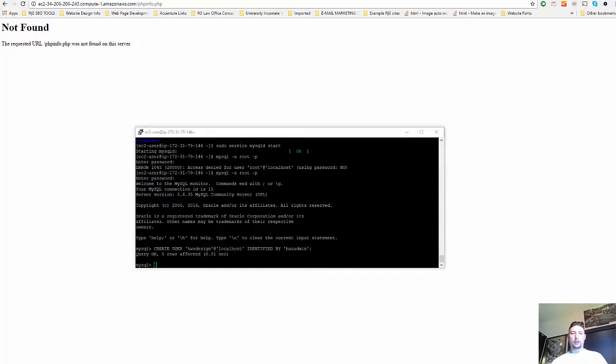So now what we want to do is make sure you create a good password for your user. If you're going to be working on this on your own, you definitely want to make sure that nobody else is able to just run a script through your website and log into your database. That's not going to be healthy. And that does happen. All right, so make sure that you create a strong password.